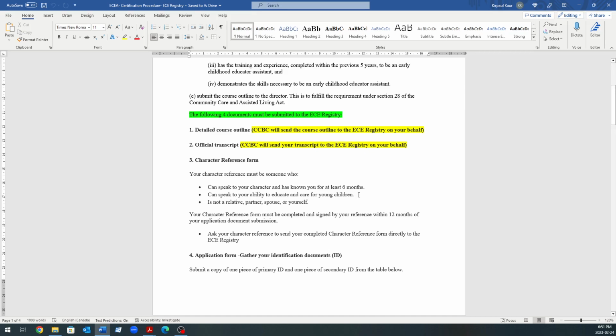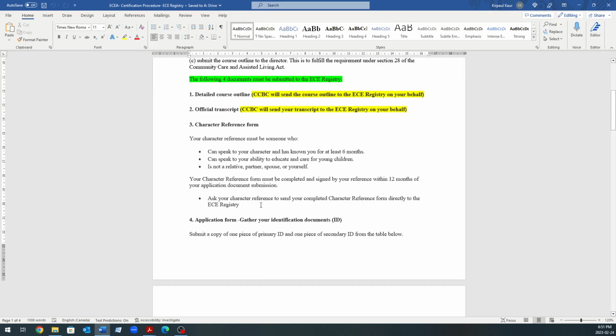It has to be someone who can speak to your character and cannot be a relative, partner, or spouse, and obviously you cannot be your own character reference. So your character reference form must be completed and signed by your reference within 12 months of your application, and your entire package will not be complete until the ECE registry receives your character reference form.